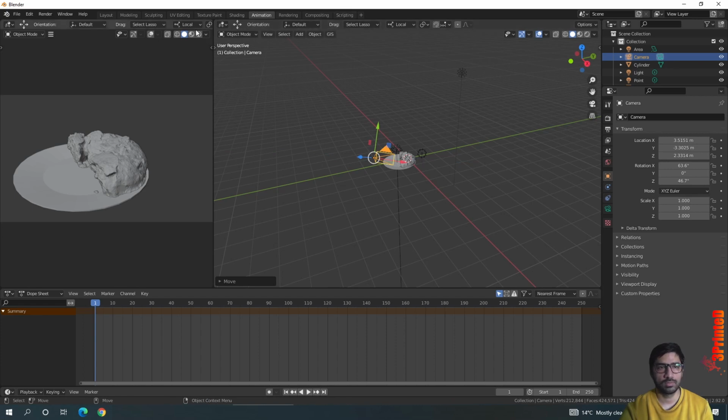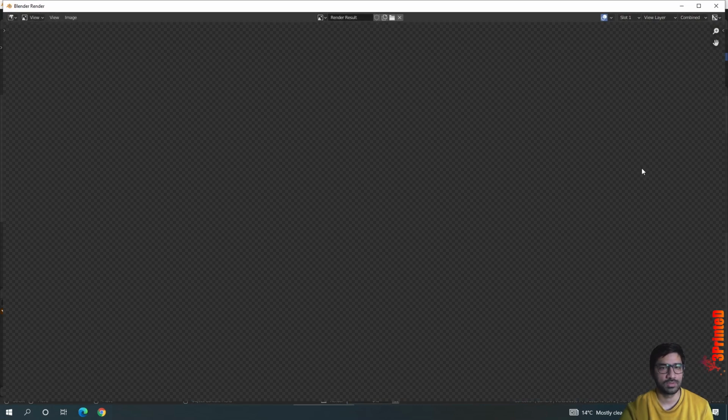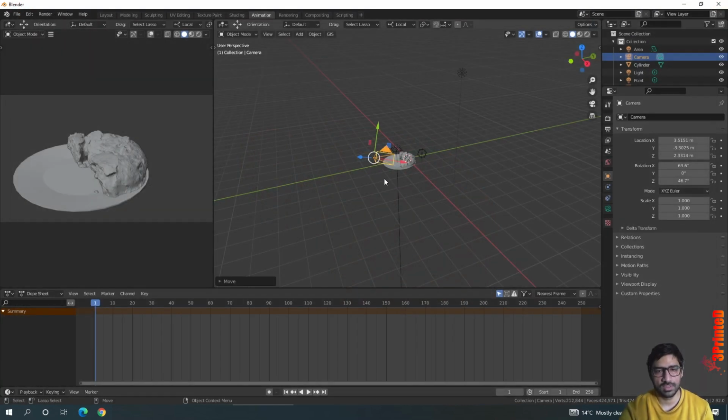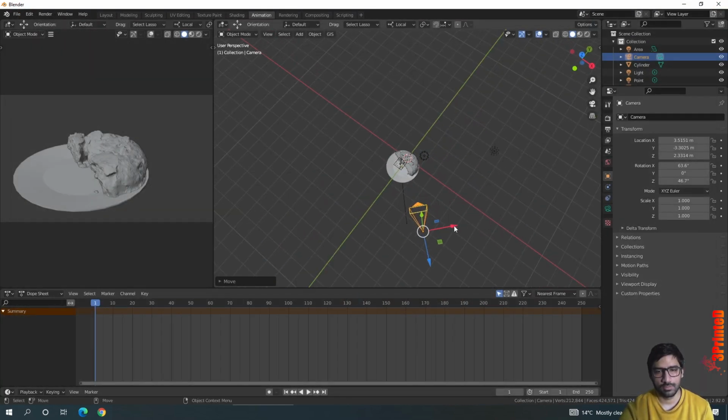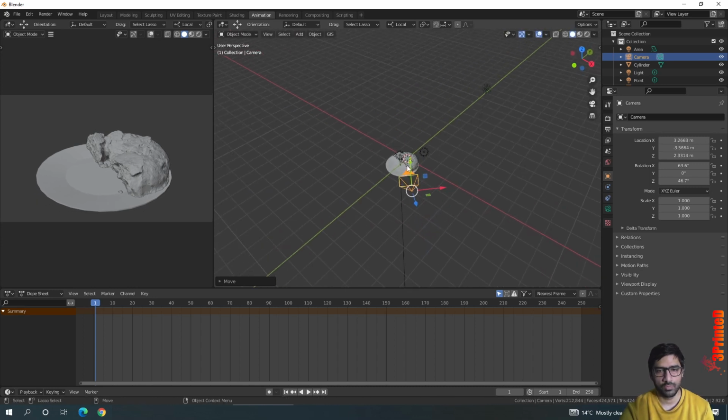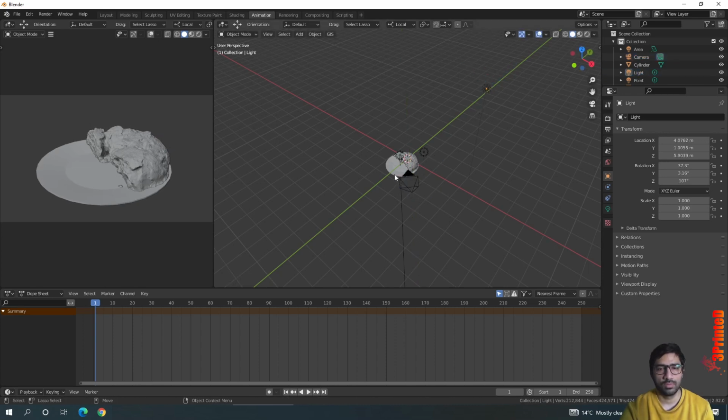And press render image. So the camera is not in the center, so we can move the camera a little down, and don't worry about the plate.